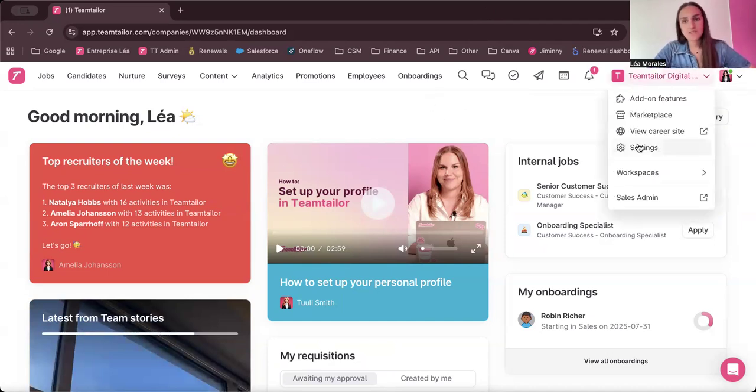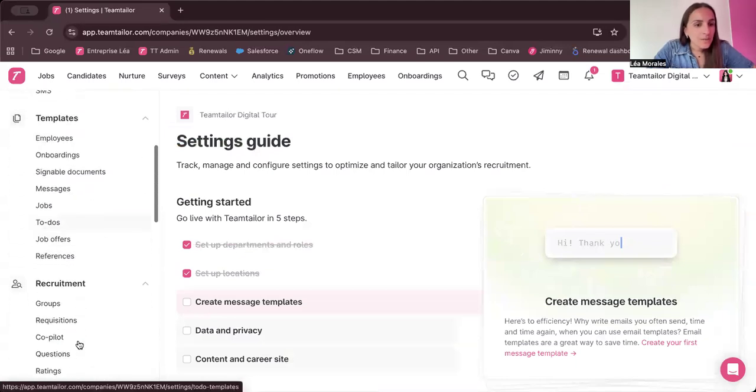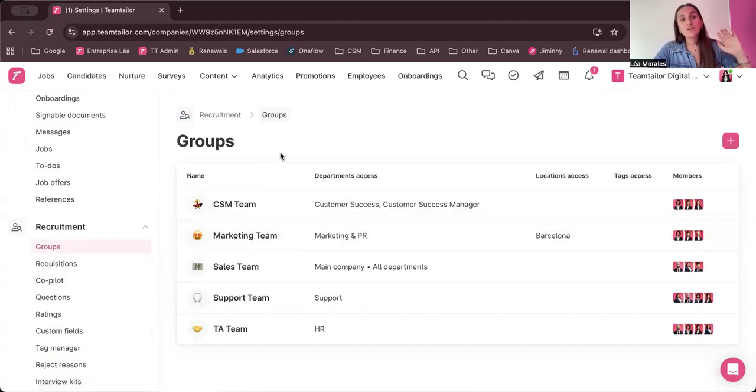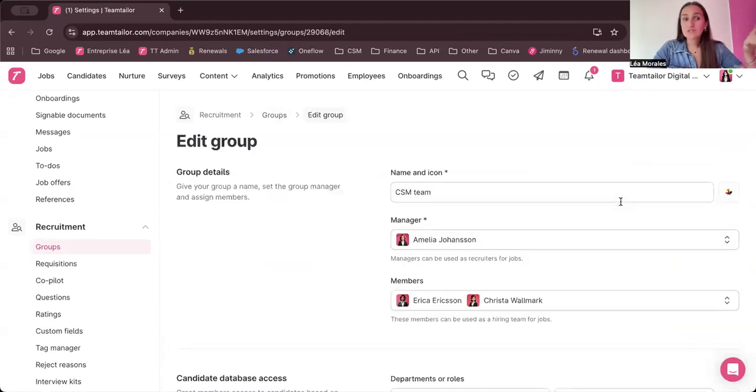Perfect. So the first feature I would like to show you is a feature that is not used by many customers, but that is really nice if you want to put your users into groups. It's called the groups feature. It's particularly useful for the candidate pool, as it's a possibility for you to give access to certain users that might be managers, or other users on the system that might need access to the candidate pool. Because as admins, most of you will have all of these tabs that I have right now, right? But maybe someone that is not on the job will not have the candidates tab, which is the tab we're going to focus on today. So let me present you the groups.